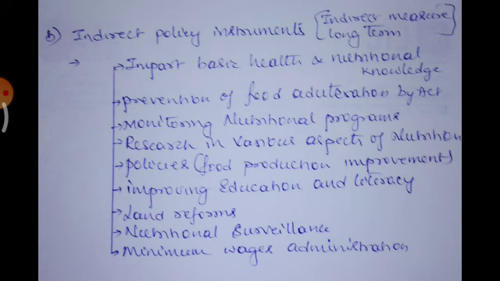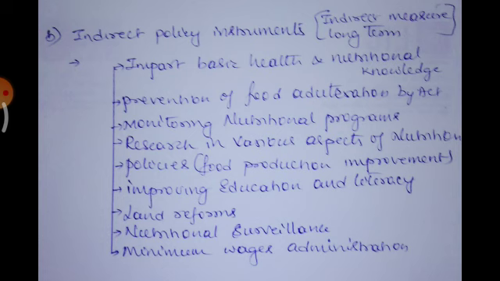Different policies are made such as food production improvement so as to avoid undernutrition due to lack of food. So food production is improved and subsidies are given for seeds, fertilizers so that there is a proper production of food and to eliminate malnutrition. Improving education and literacy among the illiterates and to impart the knowledge of importance of nutrition and health.